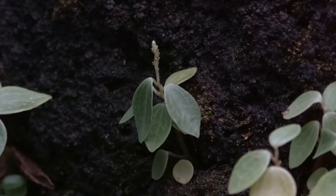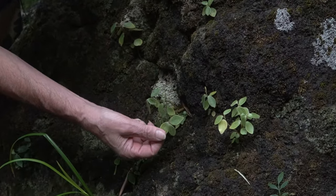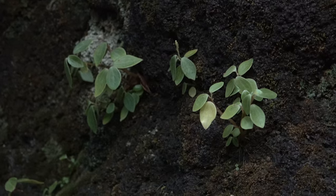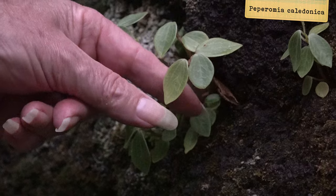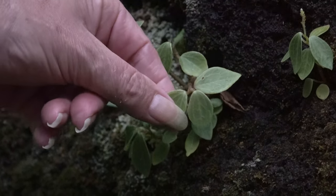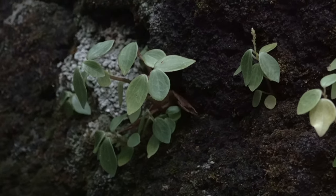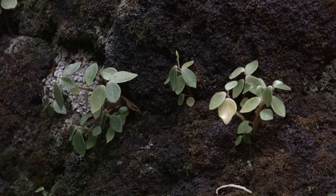It is saxicolous, strictly saxicolous, on the rock, so it will be quite easy to know which species it is. We clearly see the whitish vines, very succulent leaf. Surprising to see a Peperomia so close to the sea, because usually they are really in forest understory far from the sea, but probably it can withstand some amount of salt.